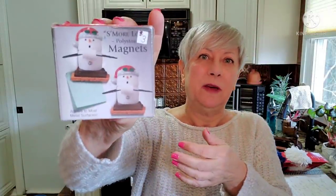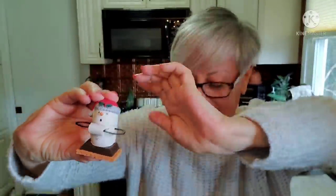These I'm going to have to fix up just a little tiny bit. They are s'mores magnets that would go on your fridge — polystone, made in China by Gift Co. Incorporated. This was apparently a fundraiser for a school. What needs to be fixed is the magnets on both little s'mores have come off, but that is a super easy fix with the glue gun — just put that right back on the back. How cute is he? He would look adorable on the fridge with his little identical mate come fall and Christmas.